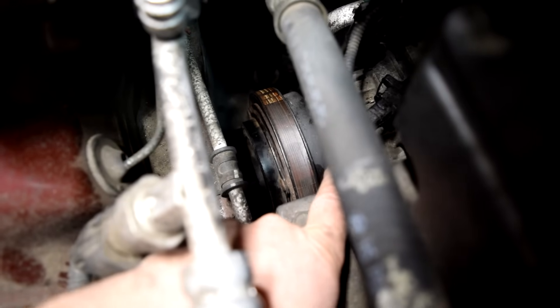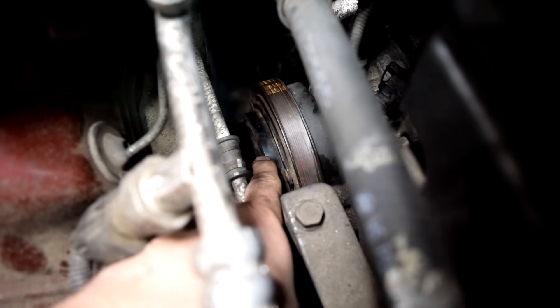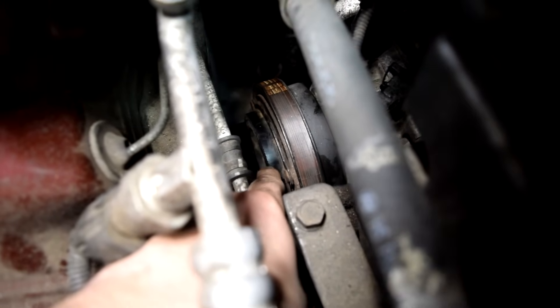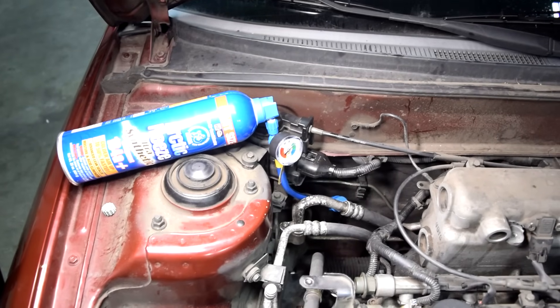To clarify for people that don't know — this thing right here is your AC compressor clutch, and this is your AC compressor pulley. When your clutch is not engaged, or in other words when the AC is off but the engine is running, the pulley is turning only and this front piece is standing still. But when you turn on your AC and your AC compressor clutch is engaged, both this piece right here and this pulley are turning together. It's important for your AC compressor clutch to engage, because otherwise the numbers you see on your gauge don't mean anything — they're not going to be accurate.